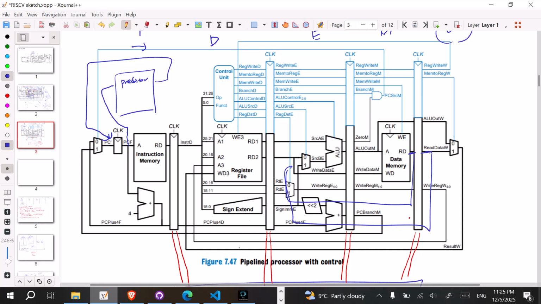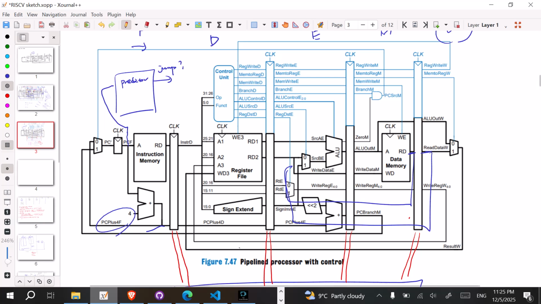But then what happens here is, oh sorry, I have drawn something wrong here. This over here will give you jump or not. So instead, this thing is actually a control signal. The control signal to tell you whether to jump or not is basically controlling this bit, which PC will give you the actual address. But now my problem is, how do we generate the address?